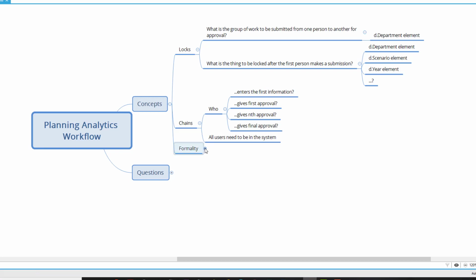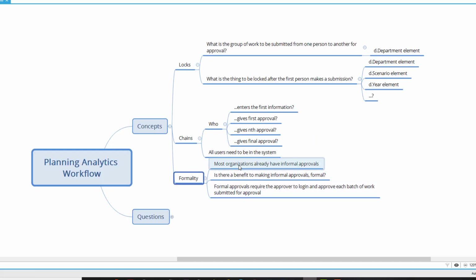That also leads into the question of formality. Most organizations already have informal approvals. Is there a benefit of making informal approvals formal? That's a question to consider for any organization looking to implement this kind of formal workflow. Formal approvals require the approver to log in and approve each batch of work submitted for approval.